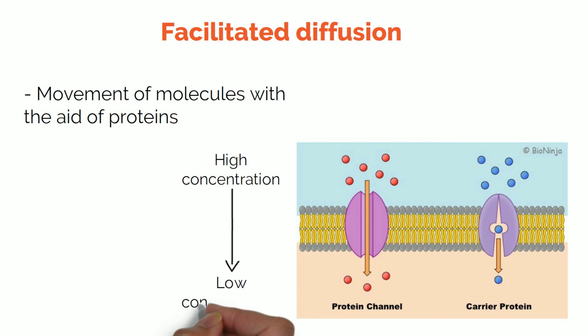Let's think of it like two football teams which are separated by a door. One of the teams has 15 players and the other team has 7 players. Now, we know that in football each team has 11 players. Therefore, 4 of the players in the big team pass through that door and join the small team, evening the numbers out. This is the principle of facilitated diffusion. Molecules and ions go from a high concentration area to a low concentration area with the help of proteins, and no energy is required in this process.